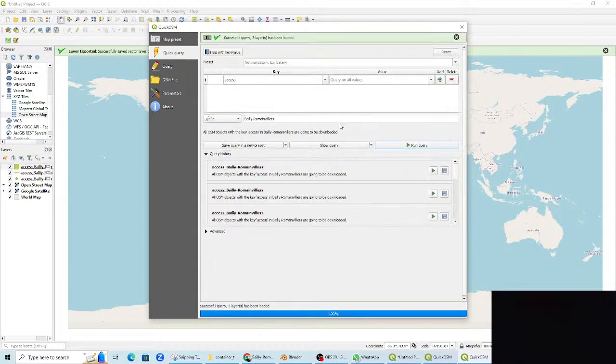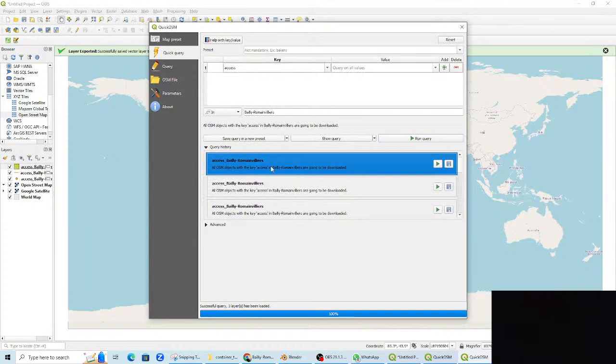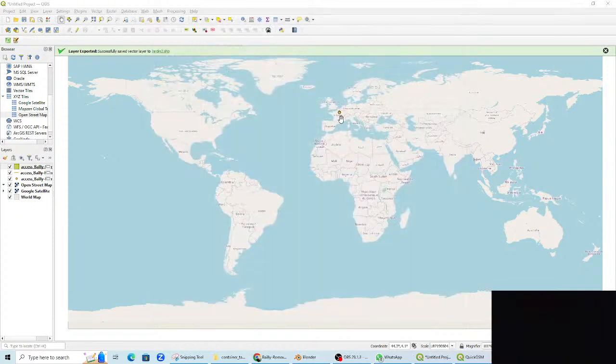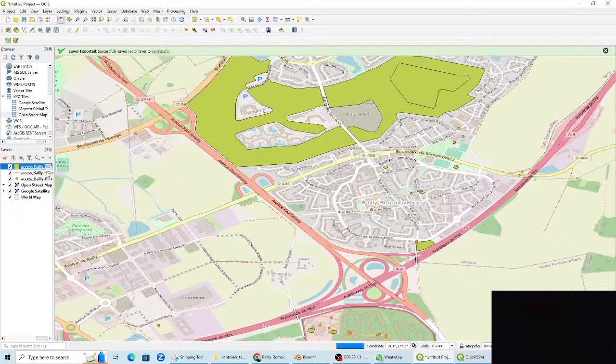And it'll show you that it has access and it's added objects to it. So that's it. You can close this now. And you'll see that you have access lines. Right click on Access Bailly and go Zoom to Layer. And there you are. All right, so now we are there.